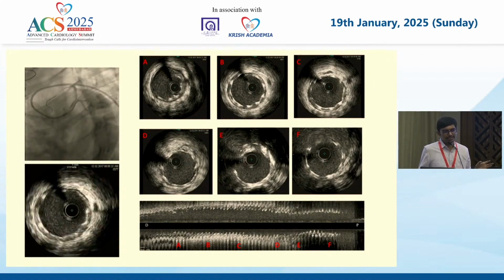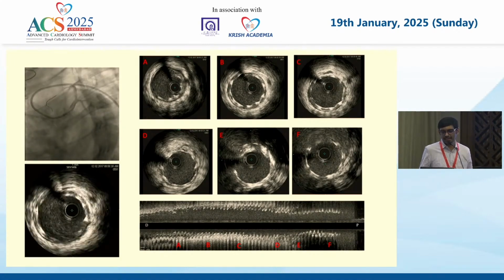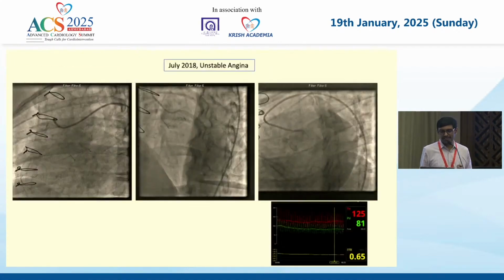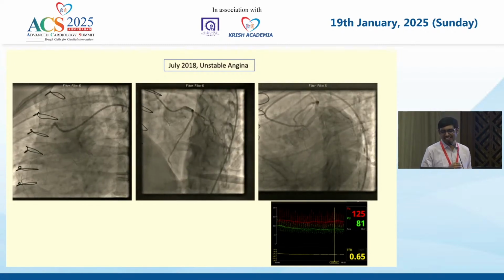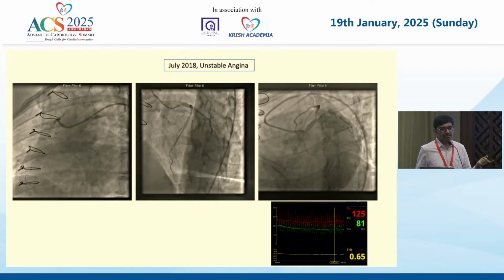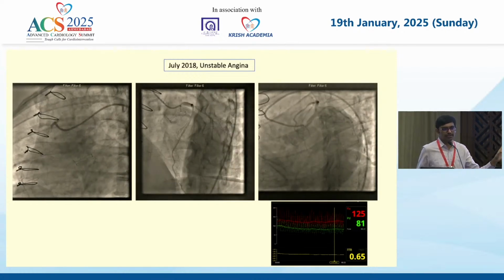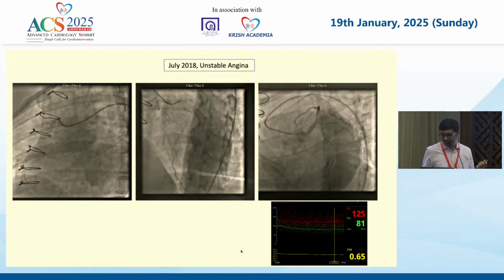It looked good, right? The stent is optimally expanded and is coming out of the ostium, entirely covering the ostium. That's what we thought. And she again comes back in 4 months' time. The graft is now totally occluded. Then we just left it, no point in dealing. And there's no native option because the ostium is completely occluded. And you see the FFR 0.65.